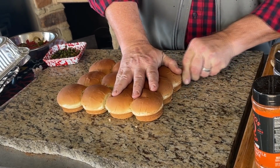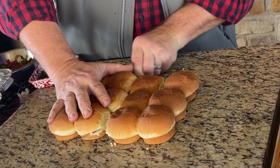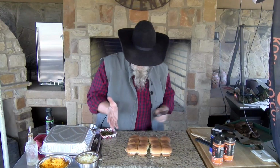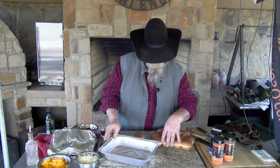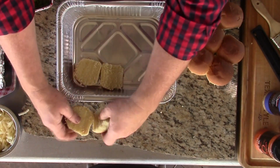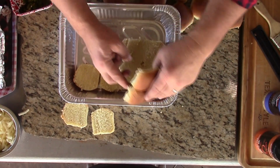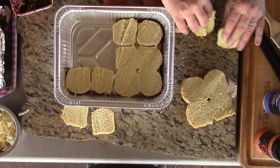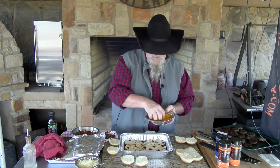I'm gonna come in here and try to slice these right in the middle. And go just like that. And I'm gonna take a pan here and put the bottoms in the pan. What I'm gonna do is fold them this way so I know which ones were which. Those four stayed together. They won't be hard to figure out. And guys, these disposable pans tend to work pretty good. So just use them. First things that go on these sliders is some cheddar cheese.